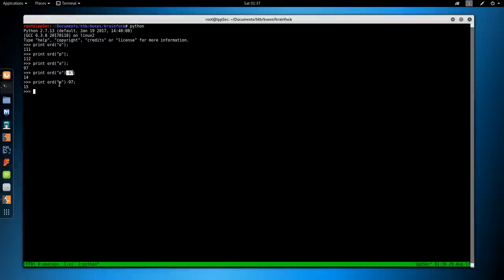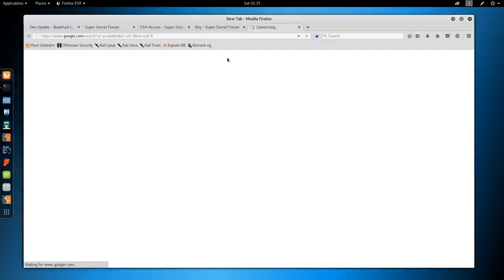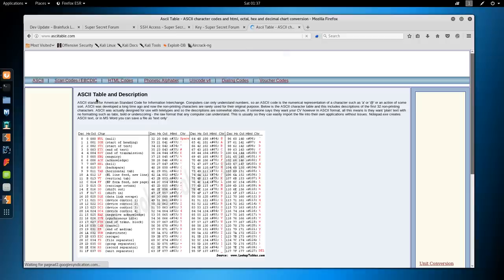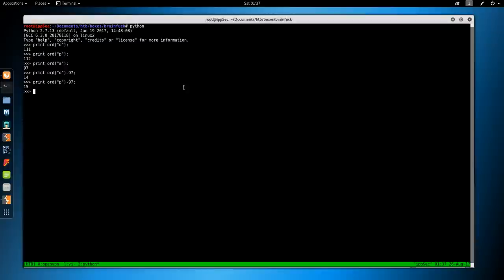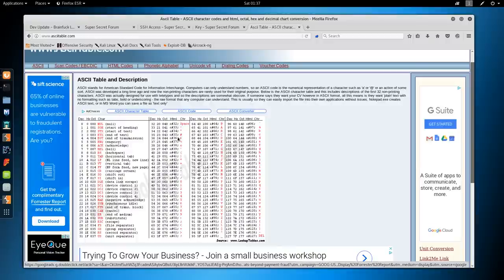And it's a bit tricky to do this because you think you'd just be like, the difference between O and P is 1, so we'd go back from P 1 and the character would be O. That's not how it works. So let's pull up our ASCII table. This explanation cannot be good. If this makes sense, it's going to be a miracle. So we're going to start at P and we want to go back 14 places. So, going back from P, this would be 0, 1, 2, 3, 4, 5, 6, 7, 8, 9, 10, 11, 12, 13, 14. So B.